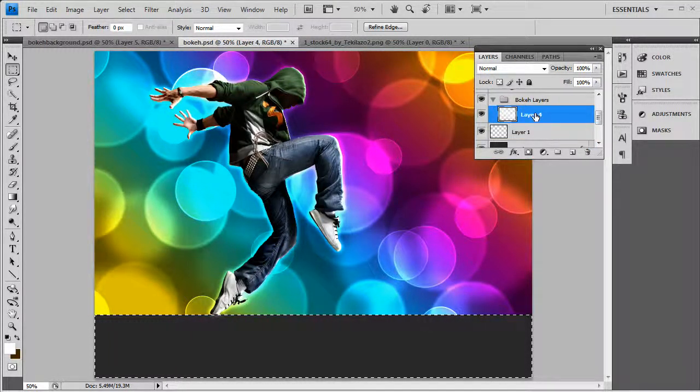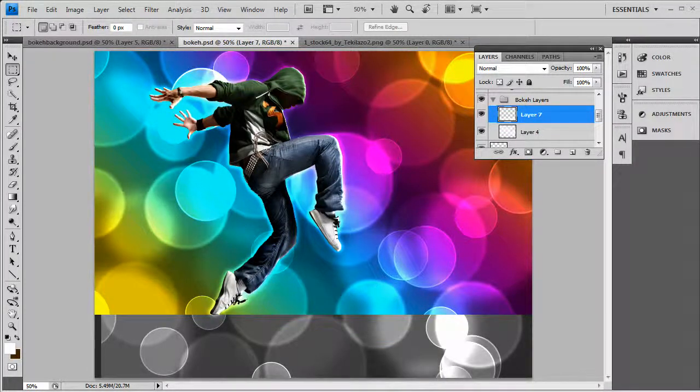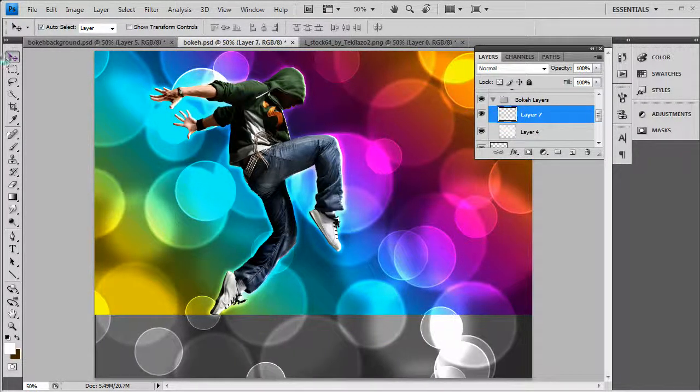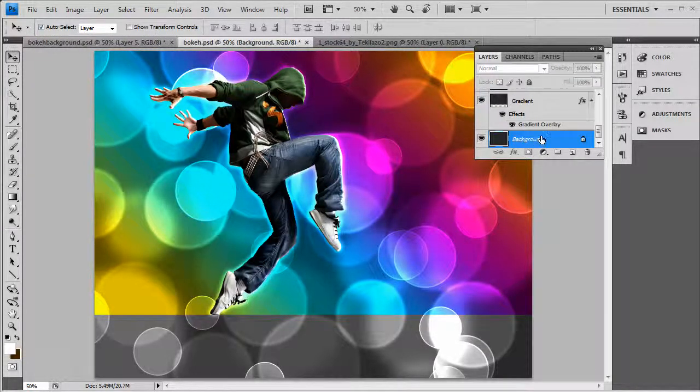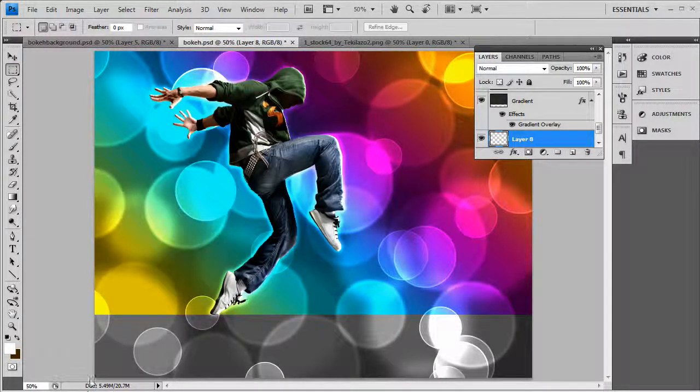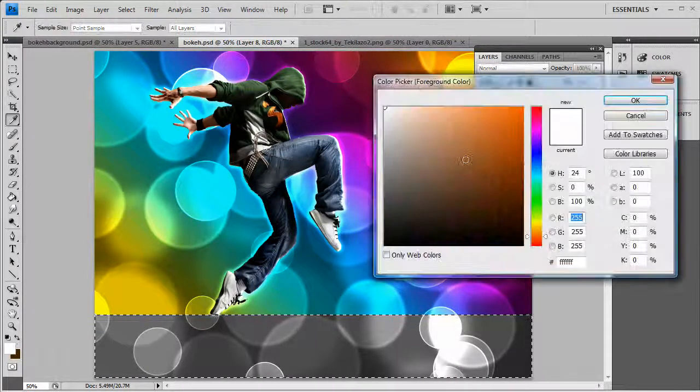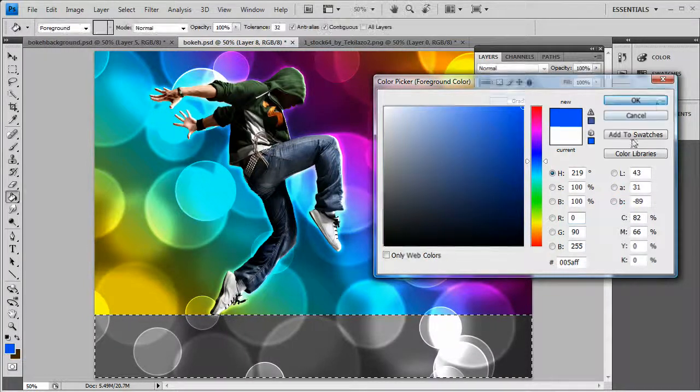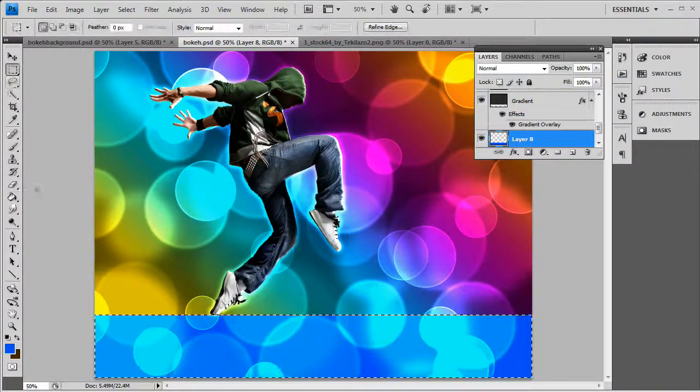Now we go up to our Bokeh layer and we press Control V since it's already copied to our clipboard. And that pastes it in, and then you just align it up so it looks somewhat aligned. And then now we just want to go down here to our background color and make a new layer above it. And what we're going to do here is simply just go up and then fill it in. We'll just go with a blue, or pretty sure that's what I used on my wallpaper was a blue.